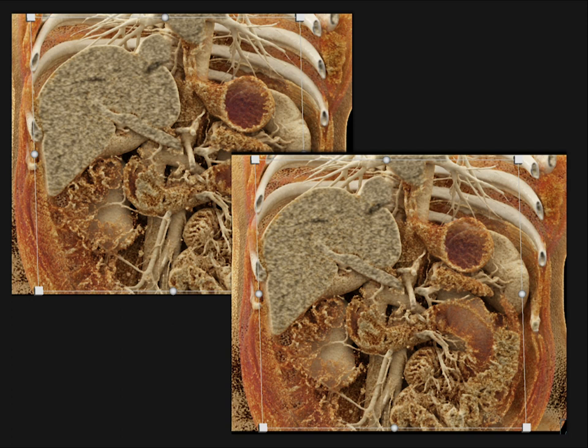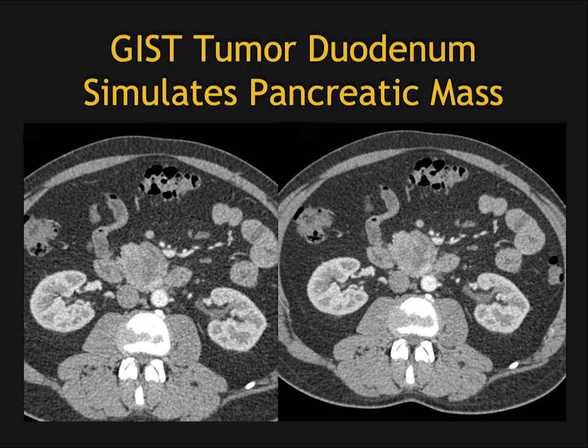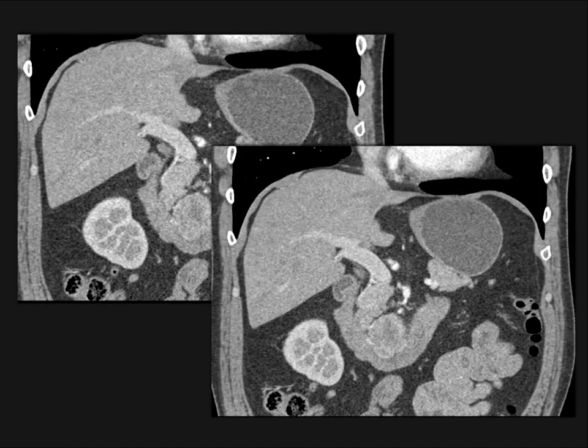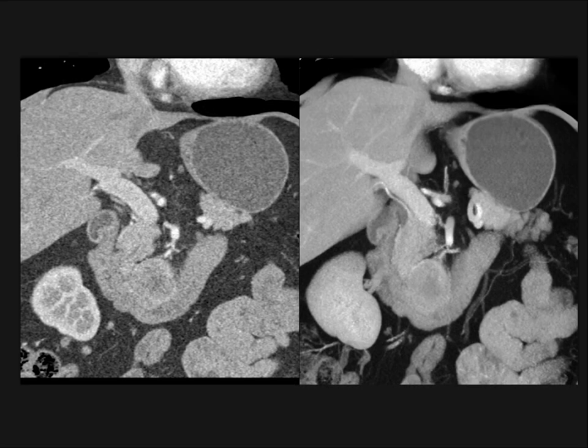Again, you can confuse it with other pathologies, and that can indeed be very critical. Now, I mentioned before that sometimes you couldn't separate GIST from the pancreatic head. This is another good example of that. There's a big mass which really looks like pancreas. Maybe it's duodenum, or maybe it's between the pancreas and duodenum, but nevertheless, there it is. It's slightly enhancing, and on the coronal, the enhancement is in fact better appreciated, which you can see there. And then I give you the 3D, and you can see it very nicely there.